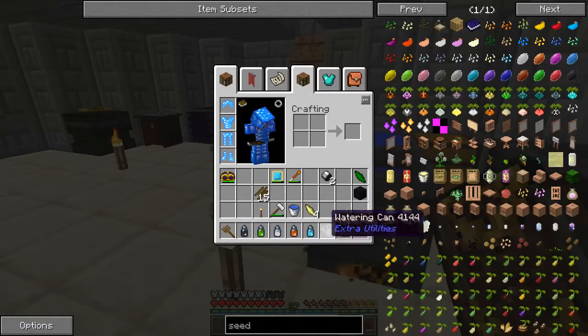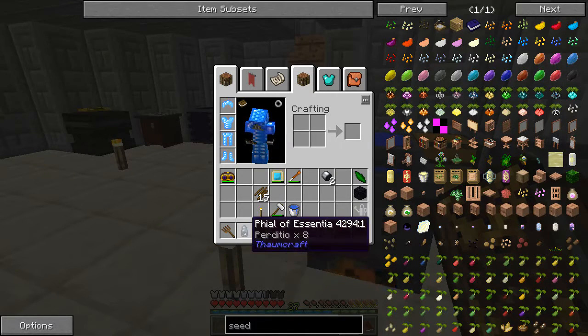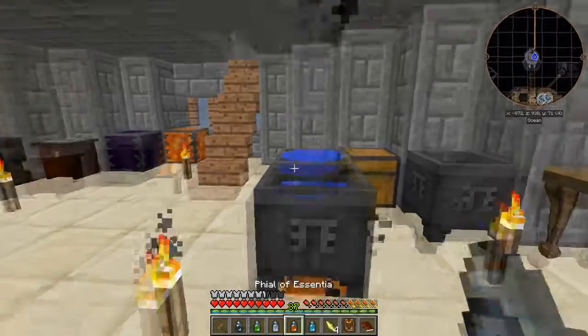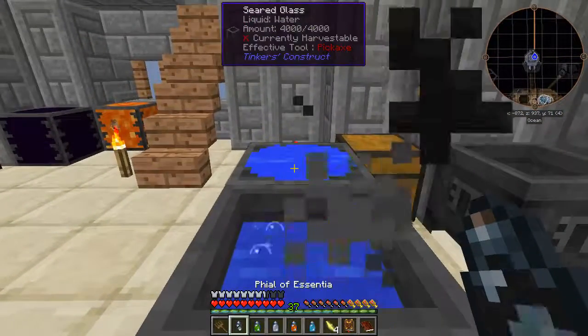To make the pure or the balanced shards, you need 2 essence of each type apart from the shard you're using. So in this case I'm using air shards, and because air is the hardest of the essences to get, I need 8 of each of the other base elements to make 4. So 8 Perdicio, 8 Terra, 8 Ordo, 8 Ignis, and 8 Aqua, and the air is provided by the shards themselves. So this should make me 4 balanced shards without any waste, if I can successfully drop these.